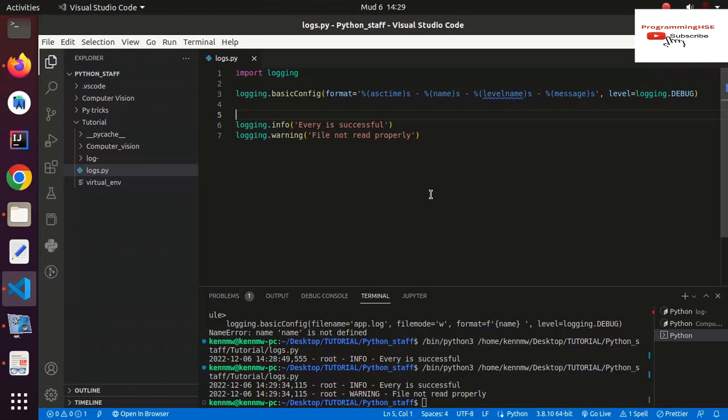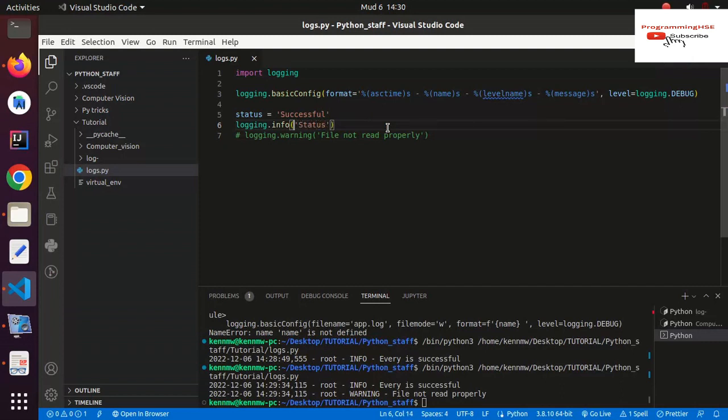Then you can log values, variables, because in most cases you'll be logging variables. So you need to have your value. So you have a variable status, with the value successful. Under info, let me comment out that second line.